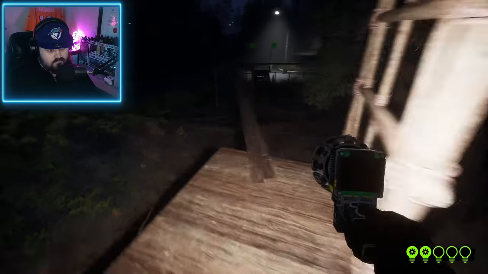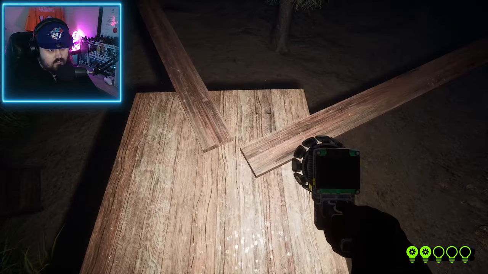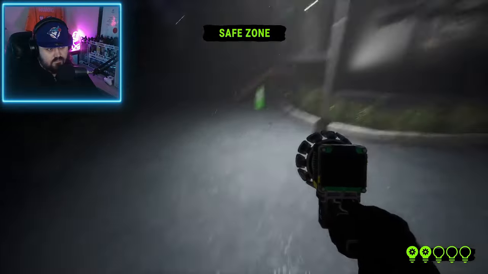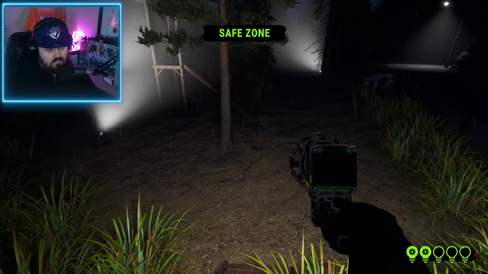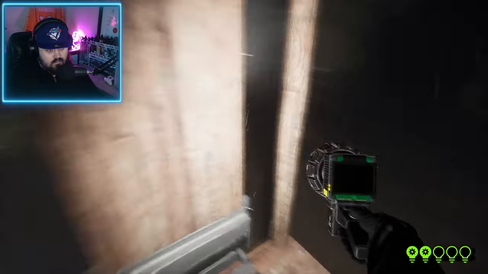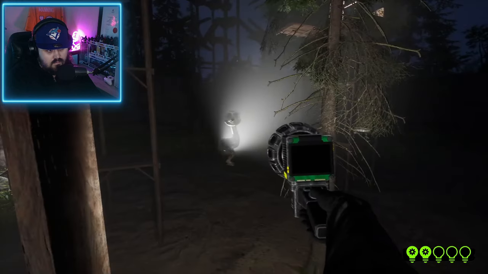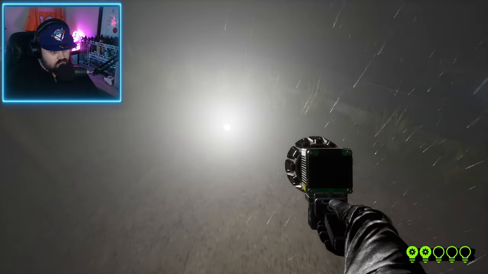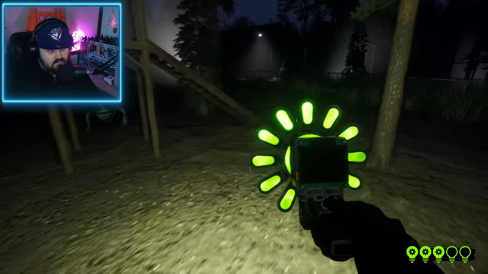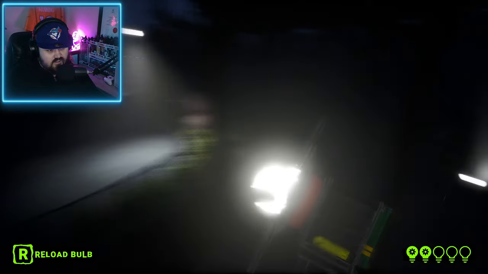That's it. Wait, is there two shards here? Out of here. Oh God. I'm terrified of that thing. Is it gonna... It's not aggressive. It's not aggressive. I gotta launch me up.